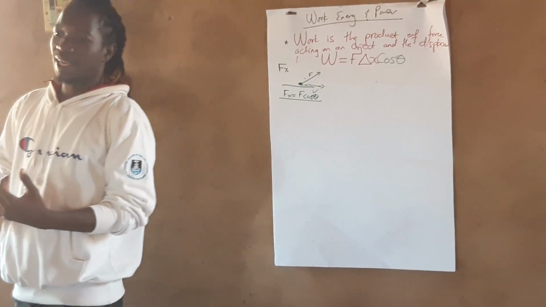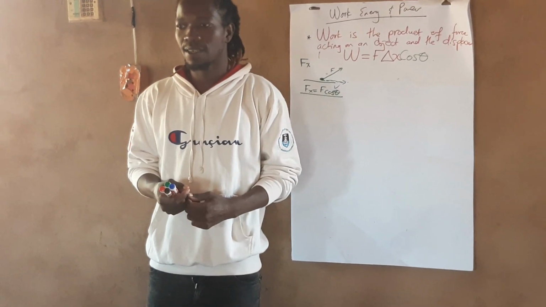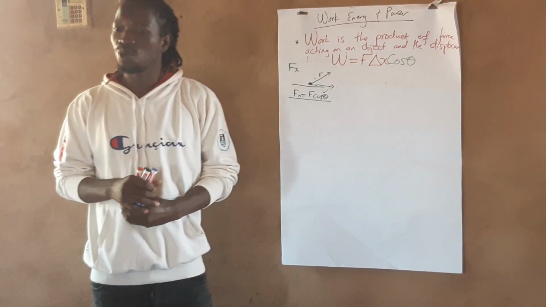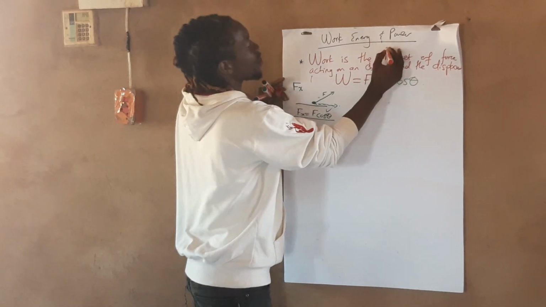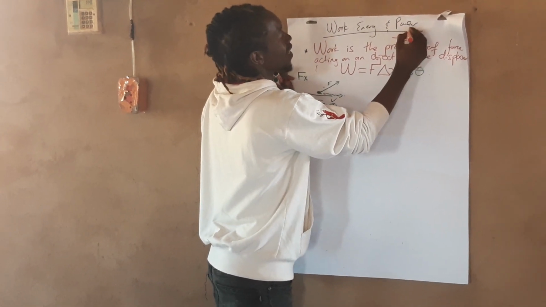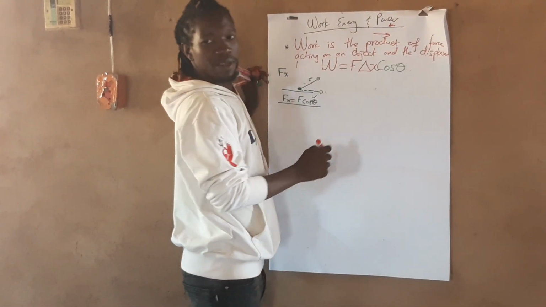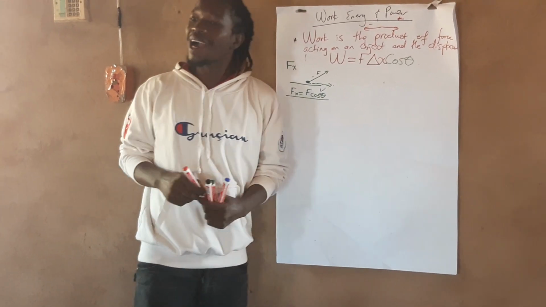Why do we put them there? We are trying to account for the direction, right? So if you don't want to use this, or if you think this will confuse you, use your direction. How? You know that if the forces are going there, you can take that direction as your positive. If the object is going there, it means that your direction here will be positive. It means that going there will be negative, right? So you account for that.